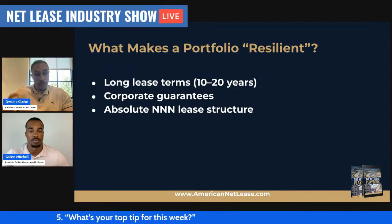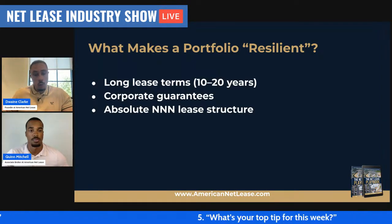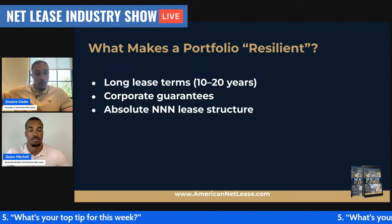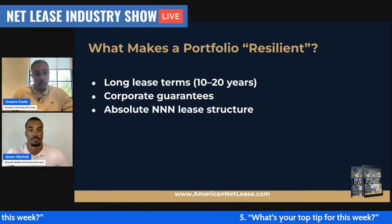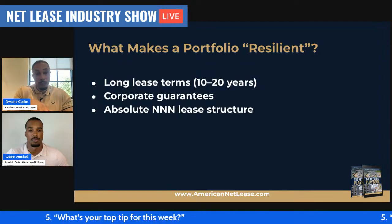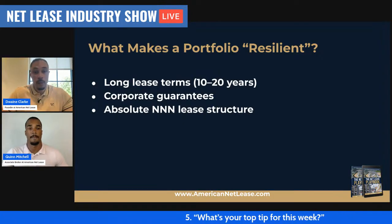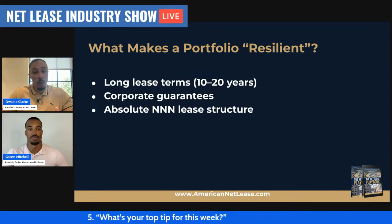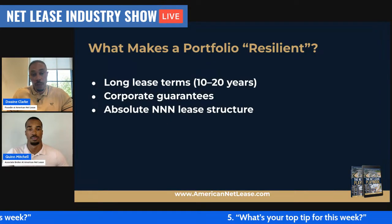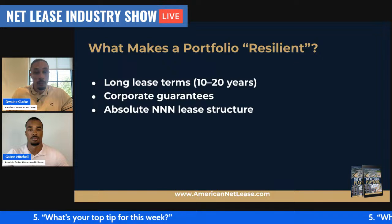But for the most part, if it's a continuously running business, but that individual unit store doesn't do well while the business still goes on, they're still obligated to pay the entirety of the lease agreement. You can negotiate, and that's a whole separate conversation, to say you can leave the building early. We'll do an early payout or whatever, and then break it that way. But if they give you a 10-year lease and that individual store fails, they're still obligated to pay you the existing rent.